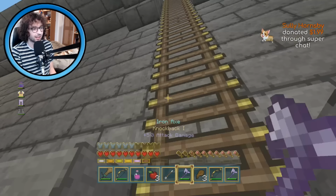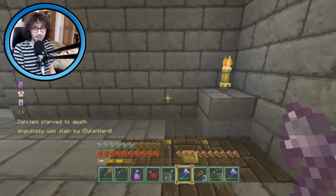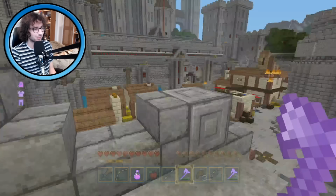So there's me and four other people left in the game. I'm doing okay. I just want a few more arrows. My armor situation for the first time in any of the games is good. I actually have good armor. This might be a win, guys. I don't want to jinx it, but if there was any game that looked like I had a chance of winning, this would be it. Definitely more so than all the others.